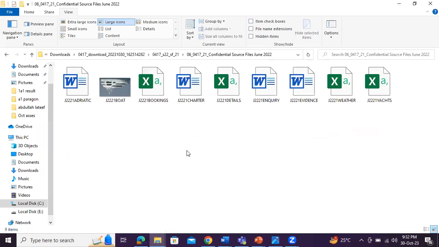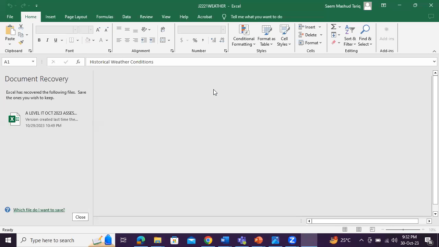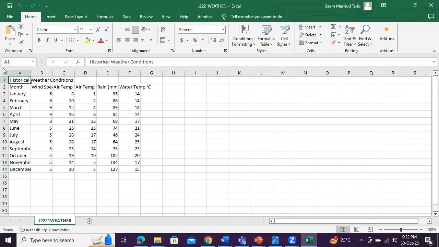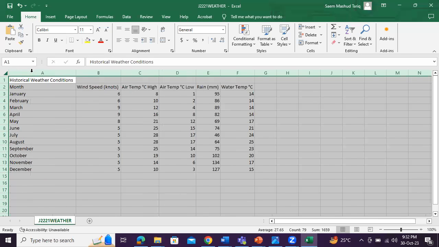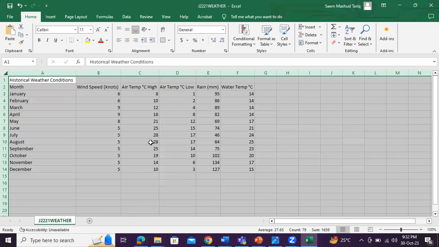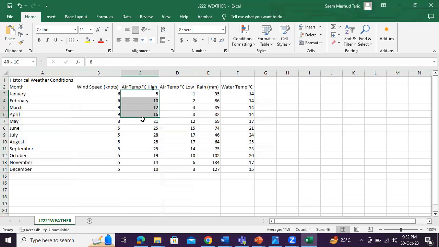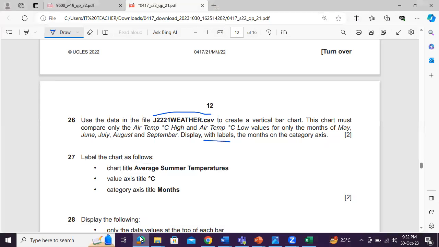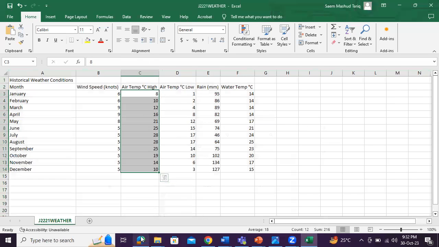So we have over here the weather file. Always arrange it, you know that. So this chart must compare only the air temperature in degrees Celsius. One is low and one is high.